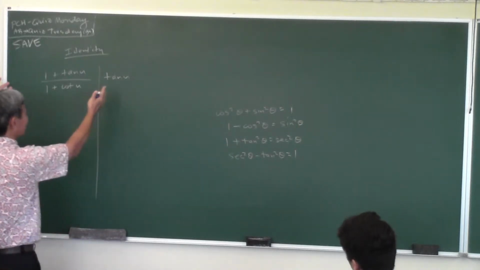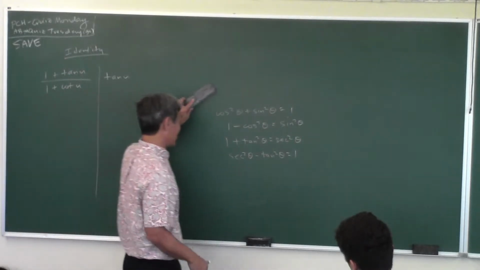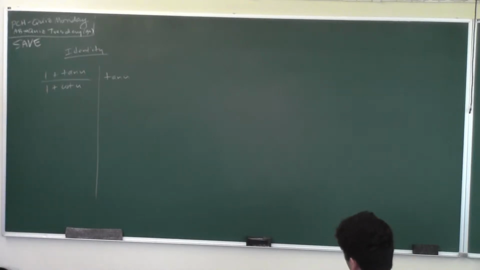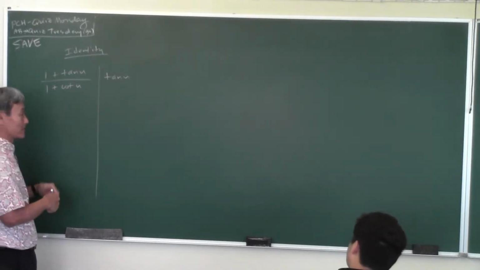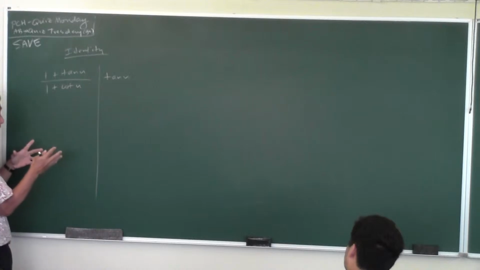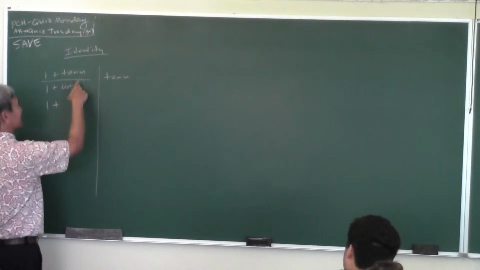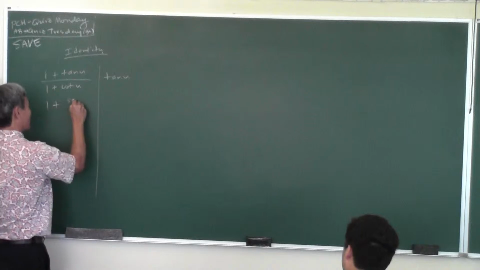All right, now do I see anything like that here? Like I can apply something right away? No, I don't. So what do I do? Well, if you're stuck and you just absolutely can't see anything, one of the main techniques is change everything to sines and cosines. Because sine and cosine are like the 2 basic ones, right? Because all the other 4 can be expressed in terms of sine and cosine. So if you can't see anything that you can apply right away, change everything to sines and cosines. So what can I do with this tangent? What is tangent? Is it sine over cosine or cosine over sine? Sine over cosine. Okay, so sine over cosine.